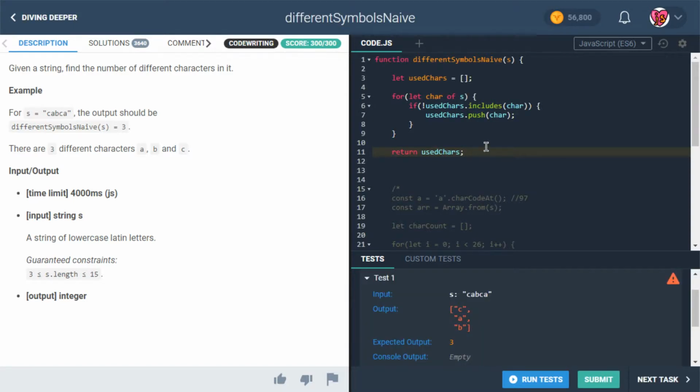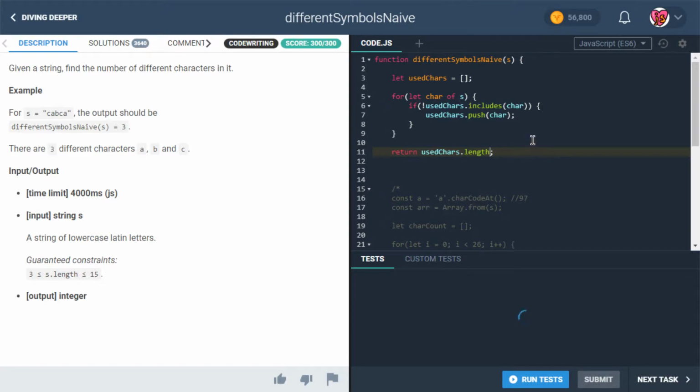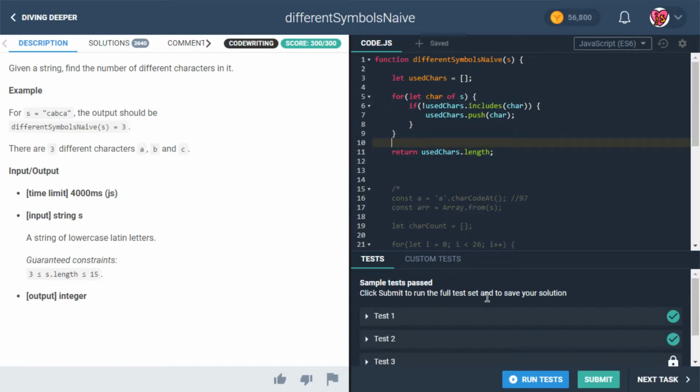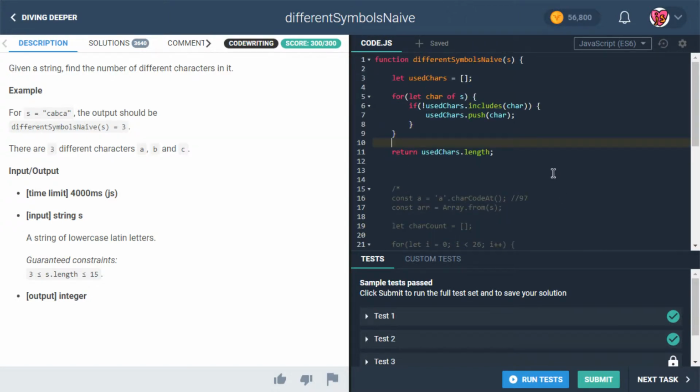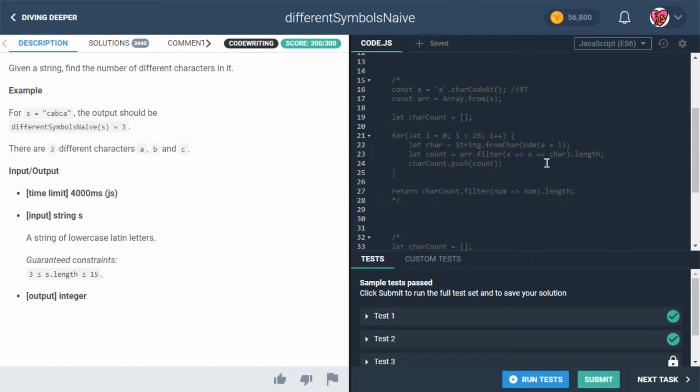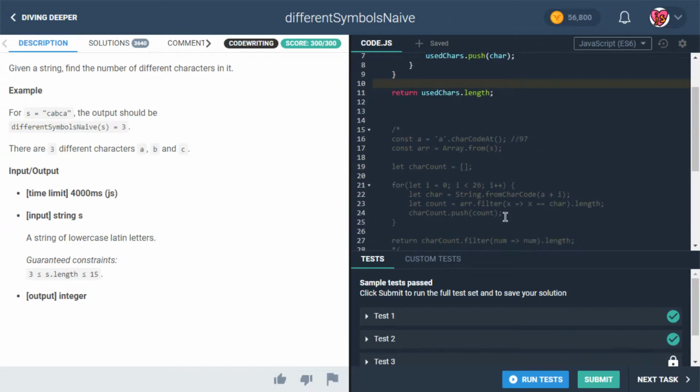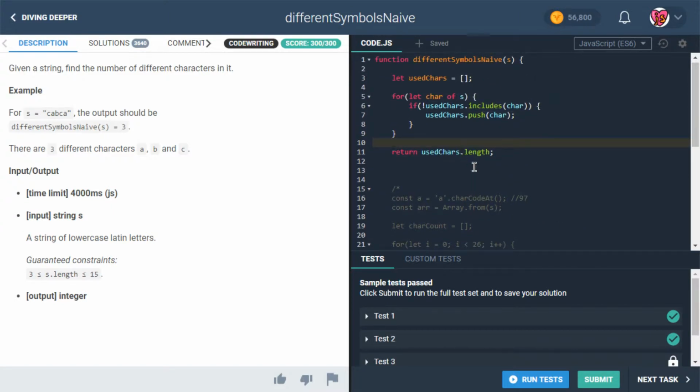C, A, B. That's nice. But the thing is, again, we're looking for the length of that thing. Length. Okay, so let's try that out and we'll see if that works. Well, that's kind of nice. What I like about that is we didn't have to worry about charCodeAt. We didn't have to worry about character counts or anything like that. We didn't split this into an array. We didn't have this 97 business to worry about. There isn't even a filter happening here. So if you think about it, a lot of the work we're doing in both of these algorithms down here, we're kind of undoing at the end. So this is nicer. I like this a lot better.